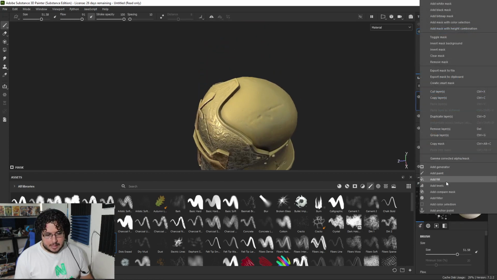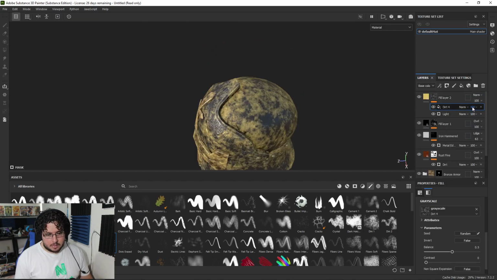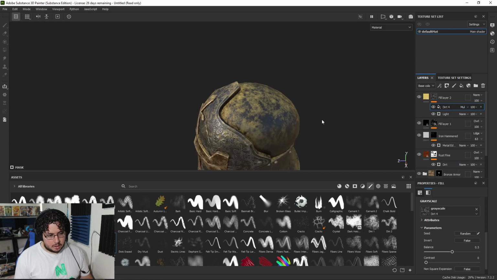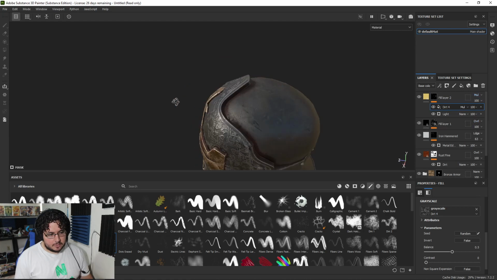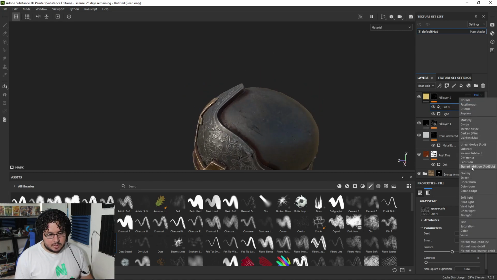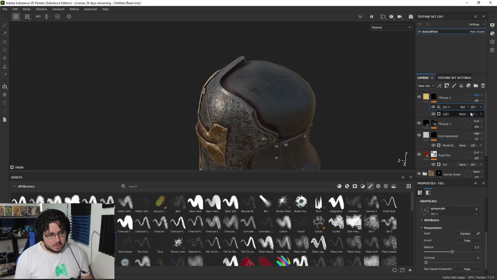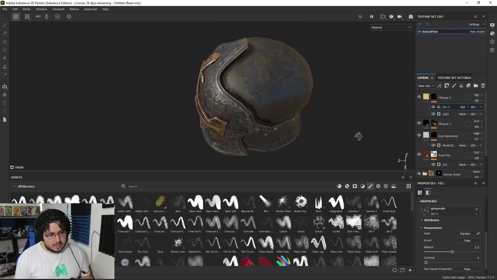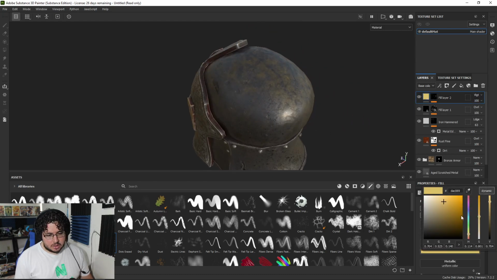So what I'm gonna do is add another fill layer with just like a dirt, and I'm gonna multiply this dirt on top of the generator, so you can see that breaks it up. And now one cool thing we can do is try and find a nice blending mode that creates something. It could be like a linear burn, color burn, you can even go crazy and try to find like that one right there. That one looks interesting. And then if we need to, we just change the color to something else. Maybe red doesn't look that bad.